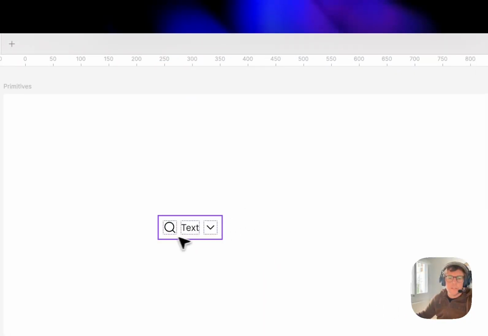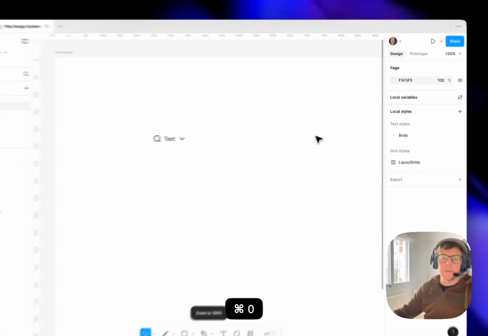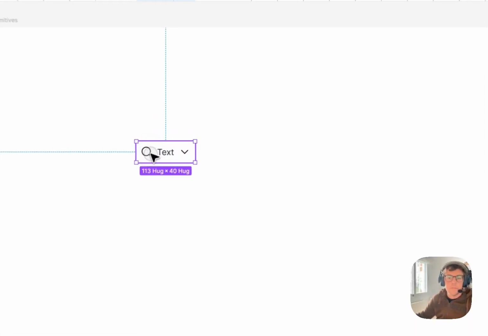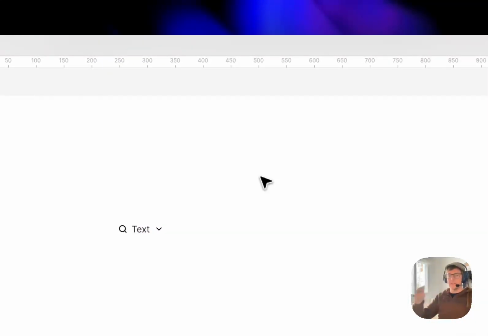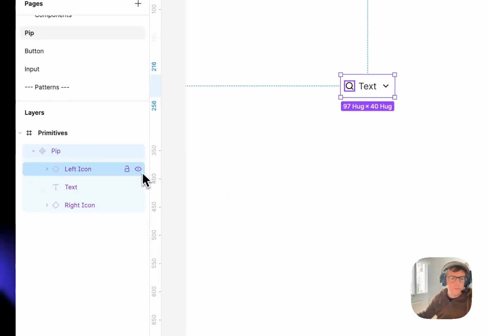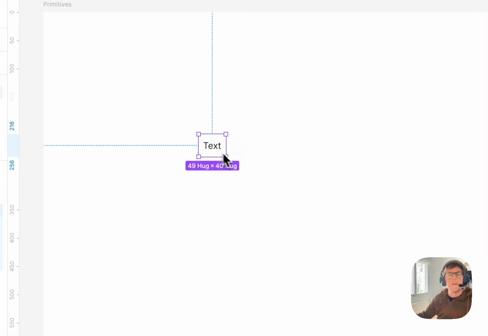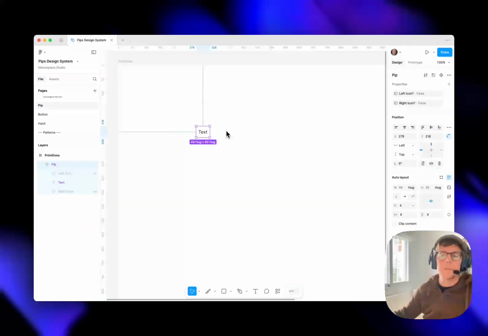The issue I have with this is that it's too large. 24 is too big really compared to our text. Our text should be the most prominent feature here. So let's make these smaller. Now I've locked the aspect ratio with that button, and now I'm going to set them both at 16. There we go, they get a lot less importance compared to our text, and that's kind of what we want. So now these are a better size. We can make more tweaks later on, but for now we're going to hide those again so we don't push anything onto our instances that we don't want. We always must reset it so that we can switch them on as an option.